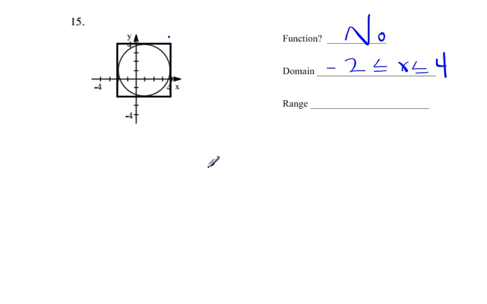Otherwise, you could just say again, between -2 and 4 inclusive. The range, up and down, same thing, -2 to +4. So same answer. The thing here is make sure you put a y for the range. And again, you could say in words, between -2 and 4, comma, inclusive.